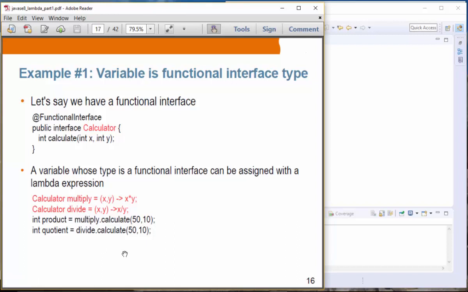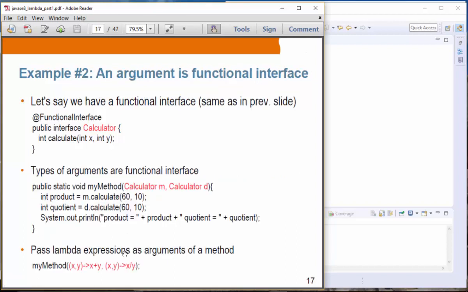We can also pass this functional behavior as an argument. Suppose you have the Calculator functional interface again, the same as before. Now we have a method called my method. It can receive the Calculator functional interface as an argument.